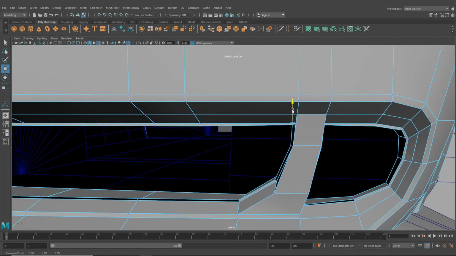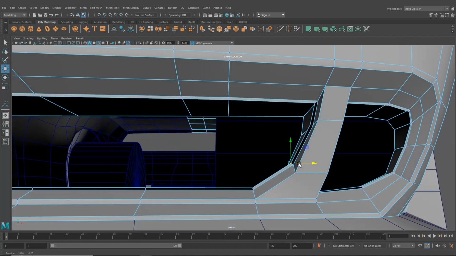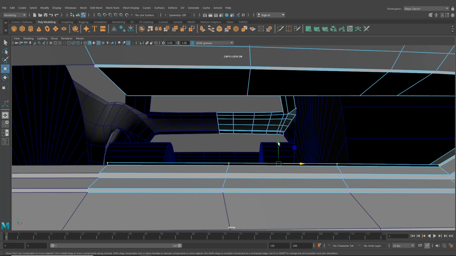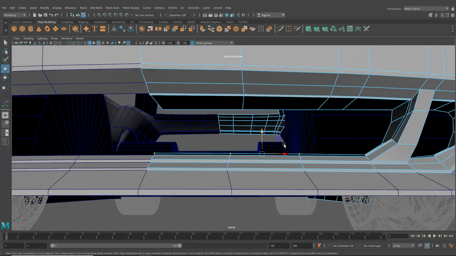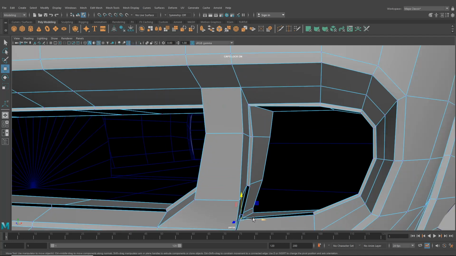Maya does have a problem when it comes to extruding corners. So again, we're just going to pull these into position here so that they're sitting nice. We want them to be roughly the same size the whole way around. Let's go again down here too.